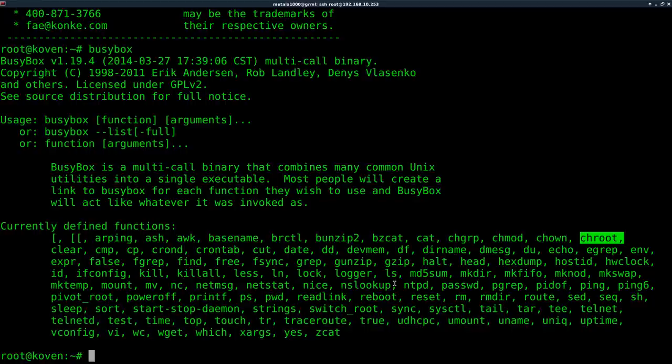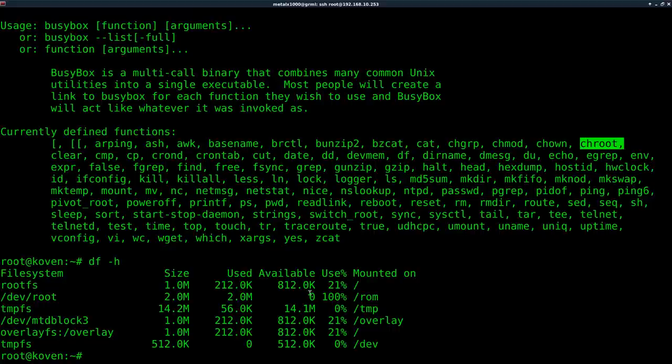But let's also just check out how much space is on this device. So I'll do df -h, and here you can see we have a few different partitions. The largest partition is about 14 megabytes. It's the temporary partition, which is probably running in RAM.